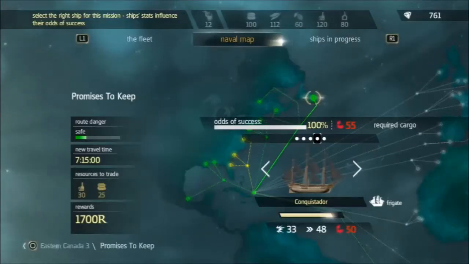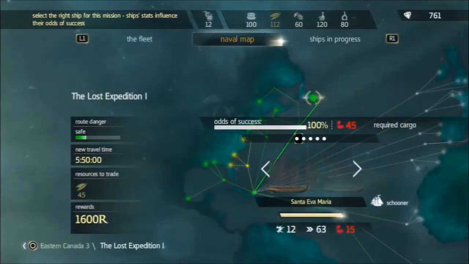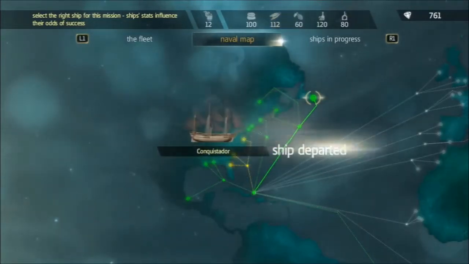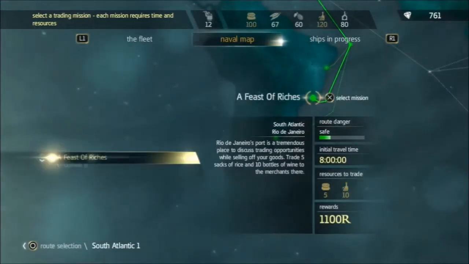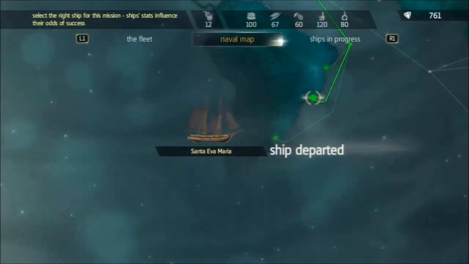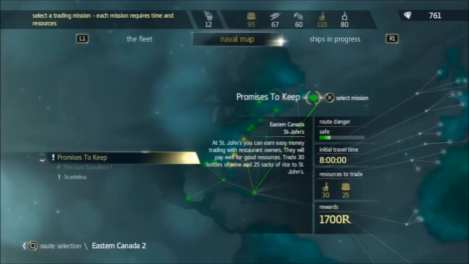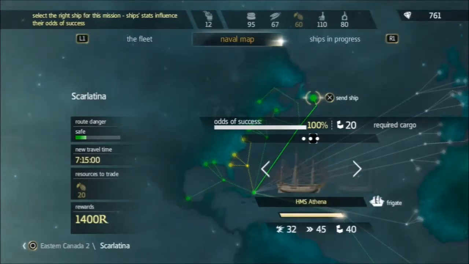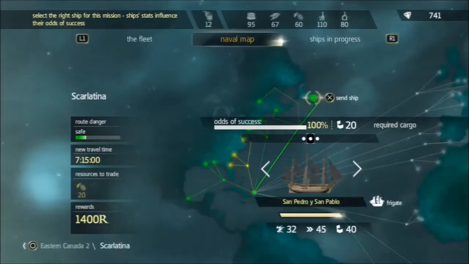Okay. 45, we can do that. Any others down here? Send that one. Let's see, this is the most we can get out of others then. Go to this one again. We need 55 for that, didn't we? 20. Let's just repair this one. Any difference? No, okay, let's just send this one then.